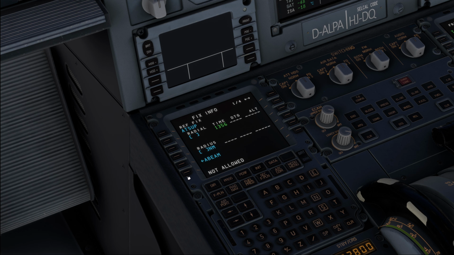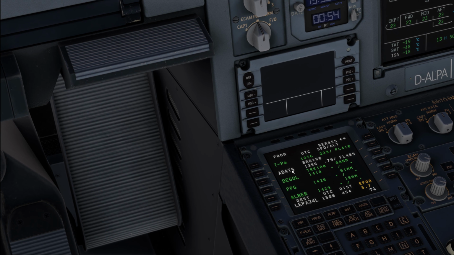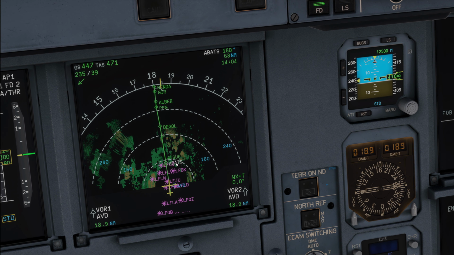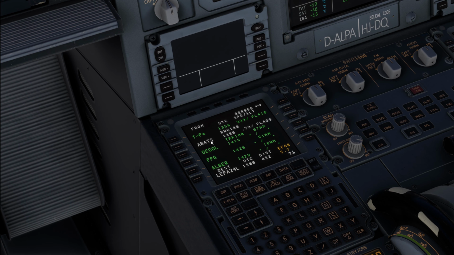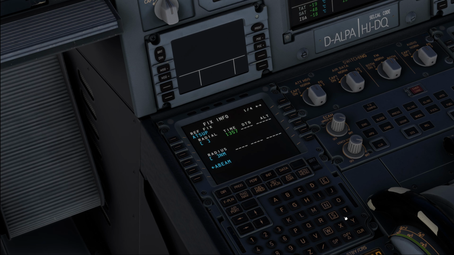Now I'm going to click abeam down here. It tells me not allowed, that's a little bug, but nonetheless you can see abeam ATSUP has now been entered in our flight plan, and the waypoint, abeam ATSUP, is now part of our route down here as well, so we can use it, for example, for fuel tracks or for estimates or whatever we might possibly need it for. Now let's get rid of that one again by returning direct to De Gaulle, and then we can have a look at the next example of what to use the Fix page for.